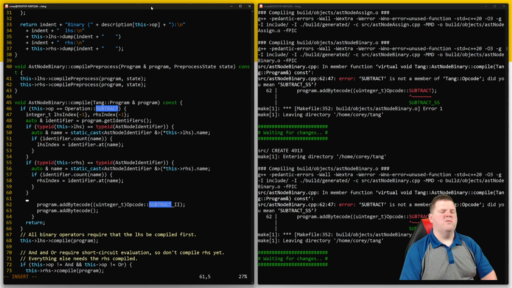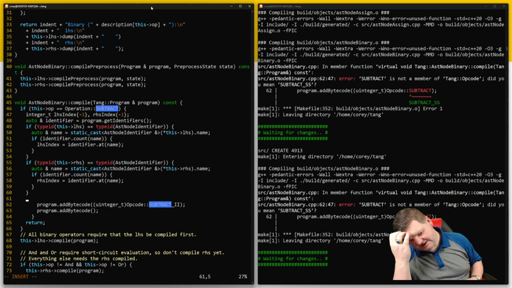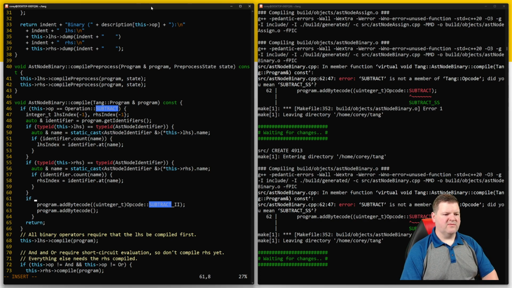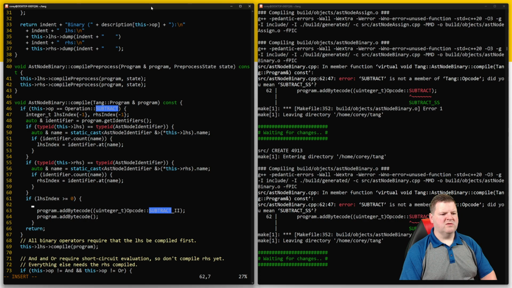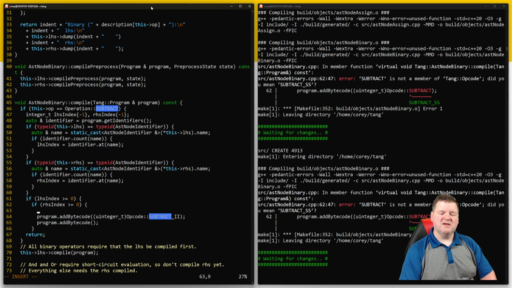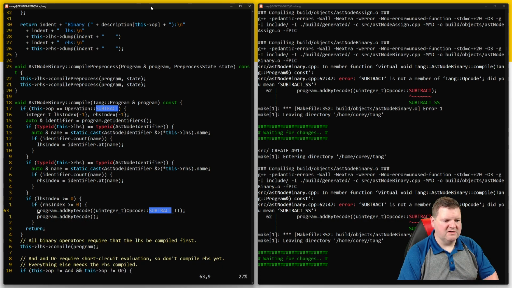All right. Now, I've got to have 4 cases. If the LHS index is greater than or equal to 0, if RHS index is greater than or equal to 0, then that means I've got this case right here.